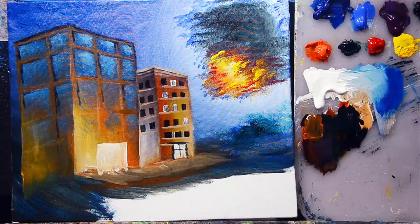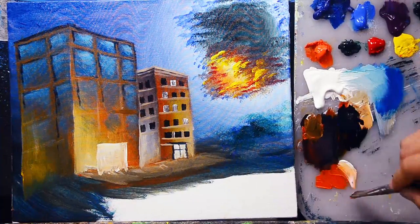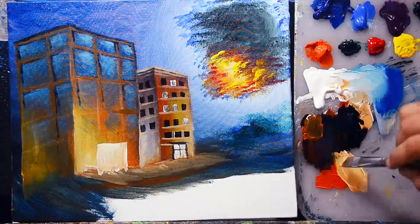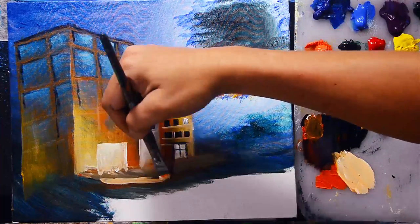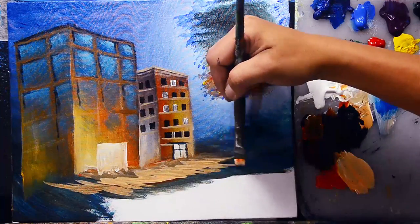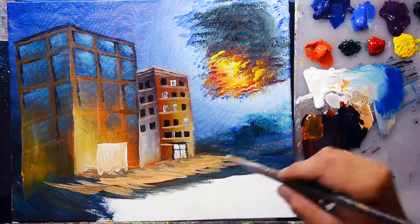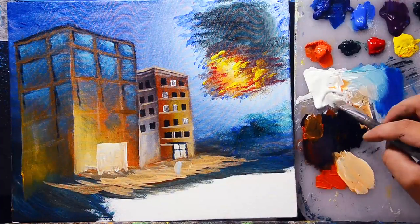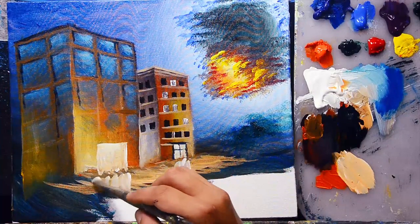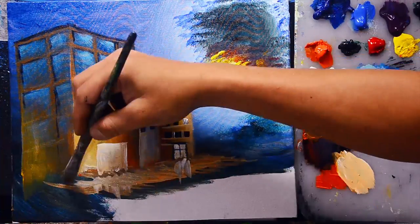That one there. Then I'm going to add also a lighter color here. Just mix the color orange and the titanium white. Titanium white and the orange color. Just mix these two colors. I'm going to add this one here. And I'm going to add also the titanium white there. Just blend like this one here.